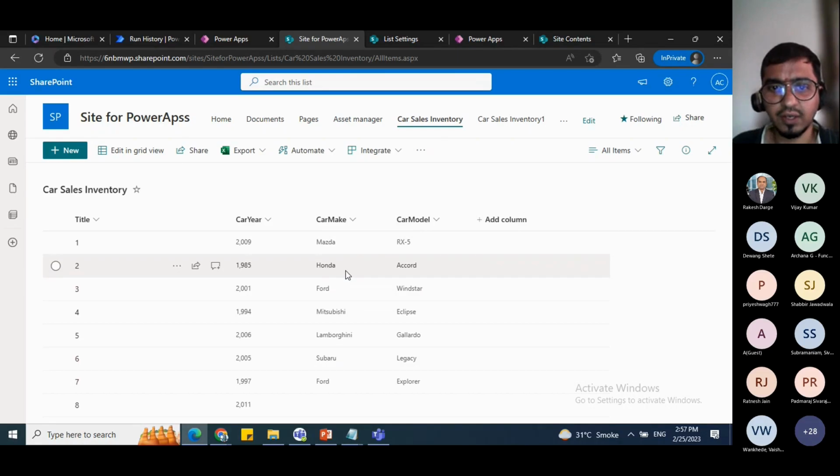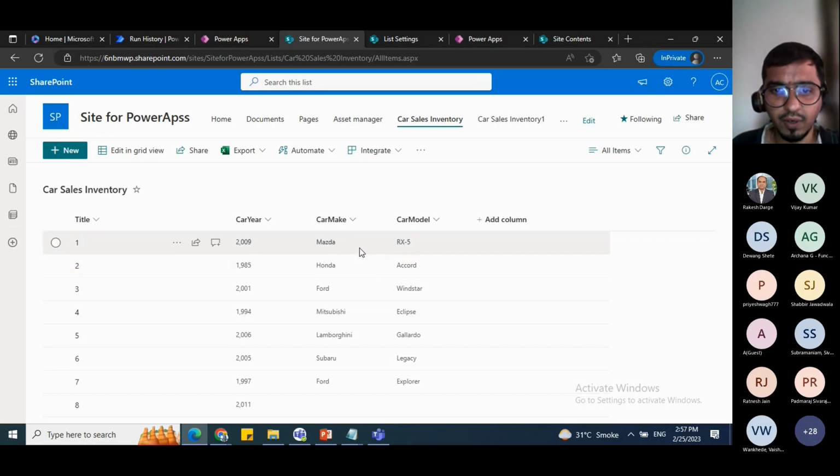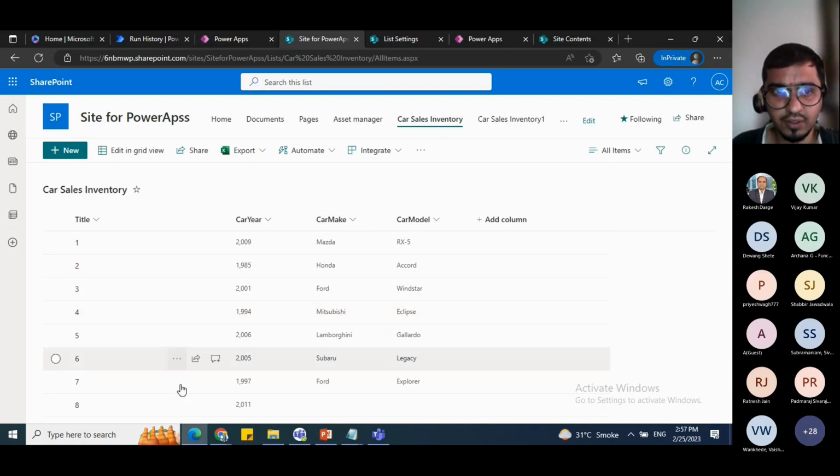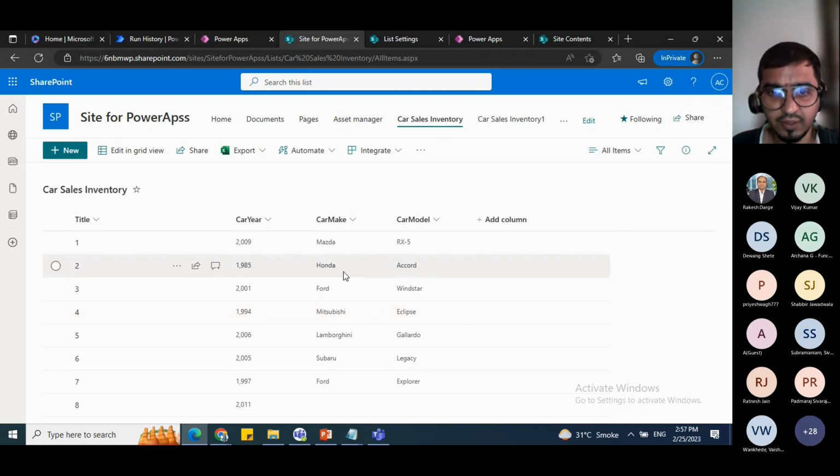If you remember, in the start I said that whenever we use search, it will show only for the limit. If I am limiting it to 5 records, it will show only 5 records and search inside them only. That's why I have designed this list where we have a Honda Accord and a Ford Explorer. Both have O in their make and model.